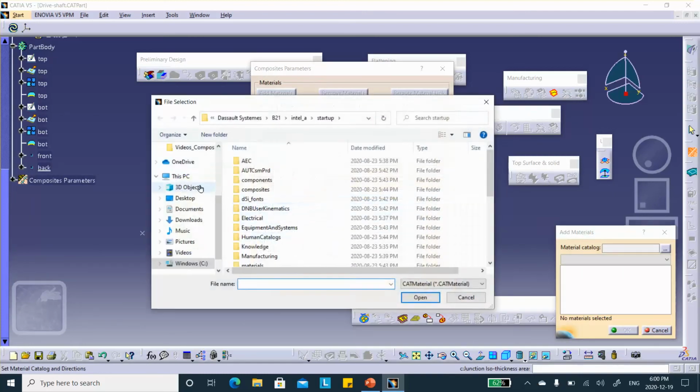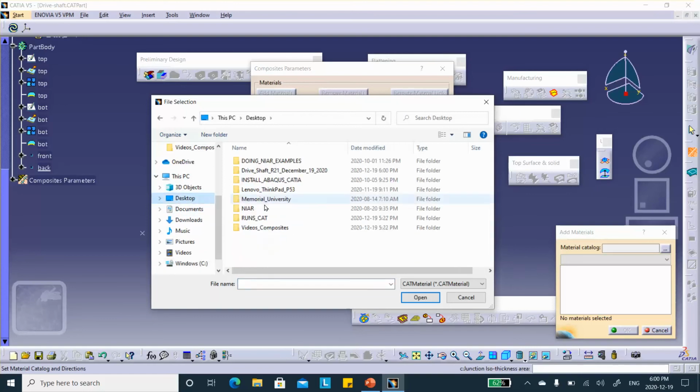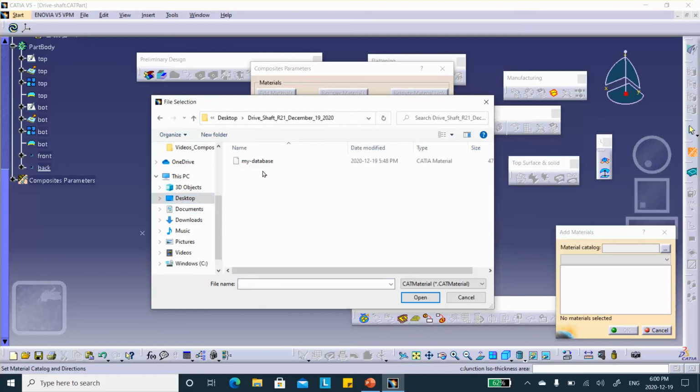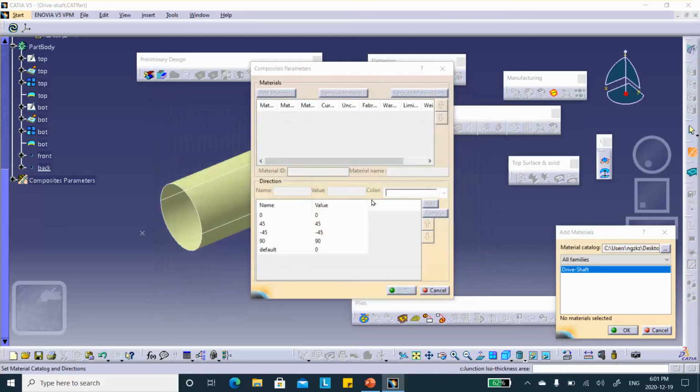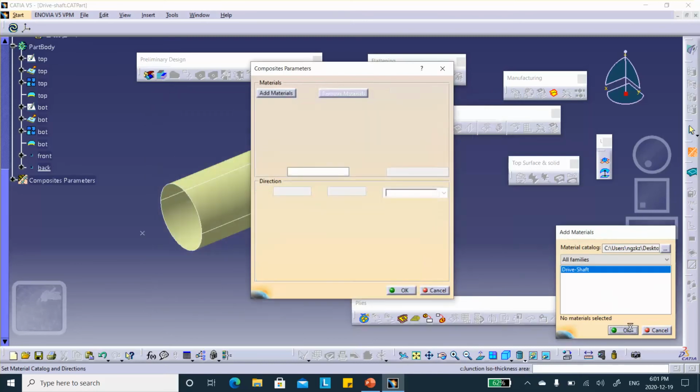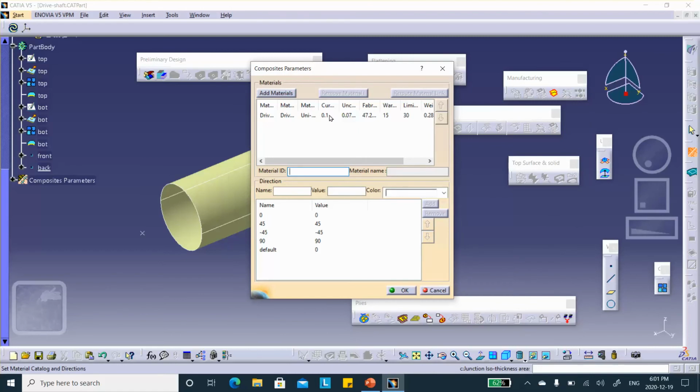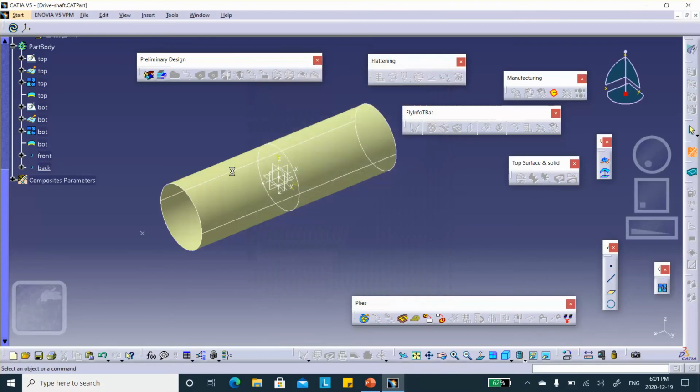So I go there on the desktop. In this folder, I created a material database. And we say, okay. Notice that it picked up the one thing in it right there. Remember the cured thickness was 0.1? And the angles that we have are 45 and minus 45, which is already in there. We don't have to worry about it. Okay, very good.